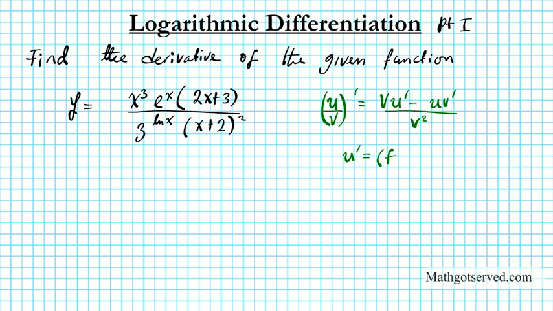So if I have f, g, h prime, I'm going to have to use the rule f, g, h prime plus f, g prime, h plus f prime, g, h. And then when I'm looking for v prime, I have two functions, f and g, and I have to use the product rule, f, g prime plus g, f prime. Okay? When I put all these together into the quotient rule, it becomes a mess and really complicated. It's doable, but it's very complicated.